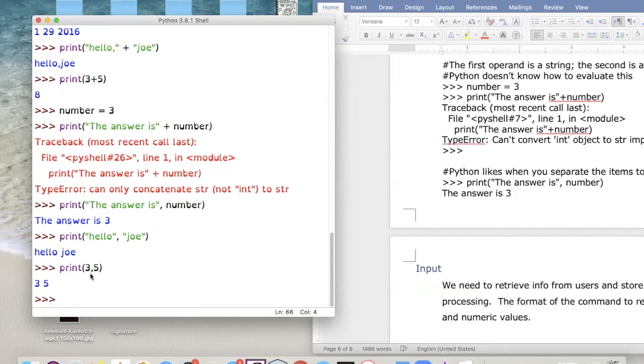The comma also works to separate numeric values. If you want to print both a 3 and a 5, you could separate them with a comma and it will print the values. So in general, when you're trying to print multiple items using a single print command, use the comma, not the concatenation operator, because it'll save you a lot of headaches.